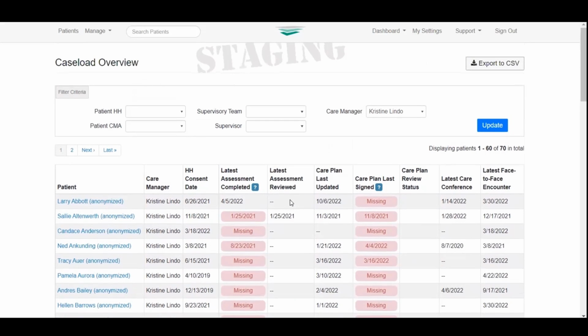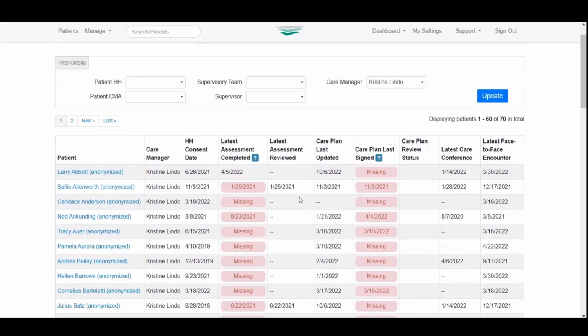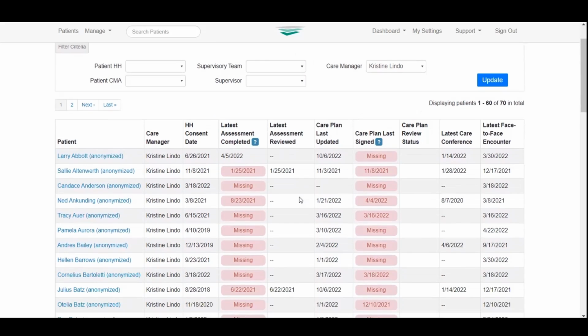It mirrors back to the CM dashboard, where it gives me that number at the bottom right corner of those widgets. But here's another way to reiterate that information, that there are some items that need to be addressed. You can see all of the dates here for these big three, I guess you could say.